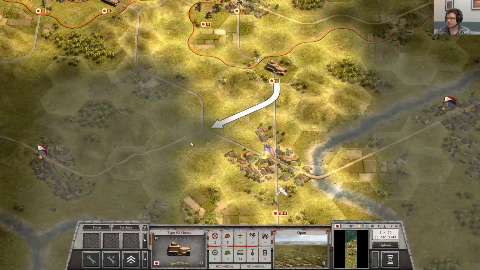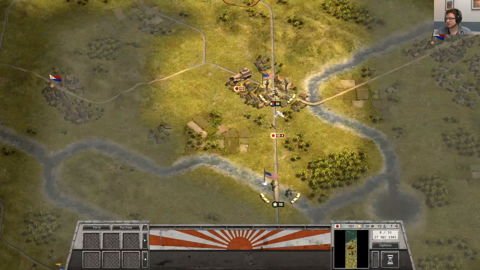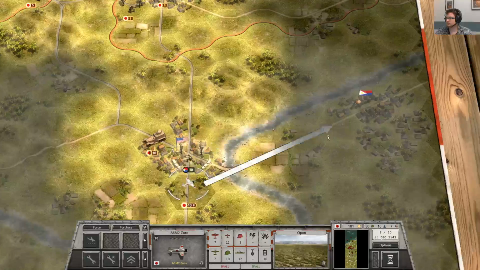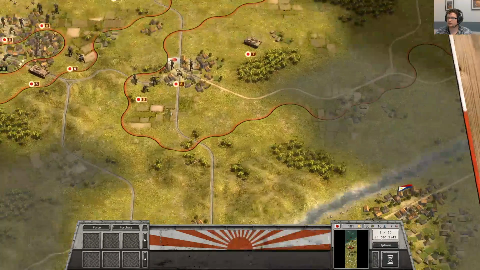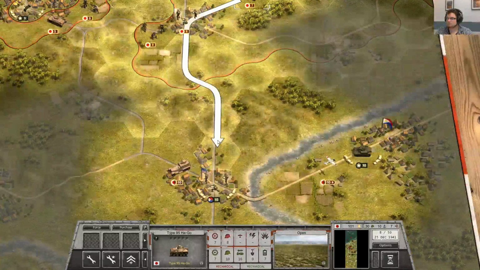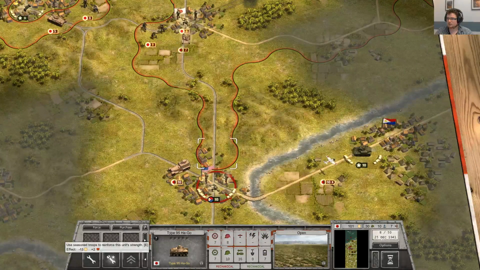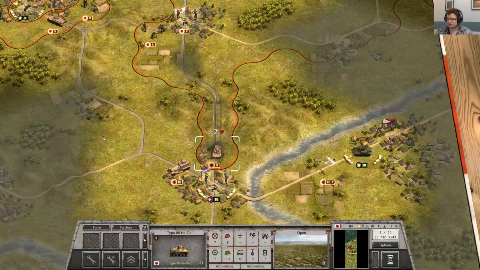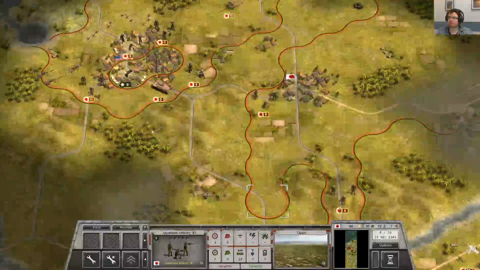Let's scout ahead here and see if we can find the enemy. Indeed we can. We got an M3 Stewart here. That could be a problem. Move up our tank where it will fit. Let's see if we can make a real push.